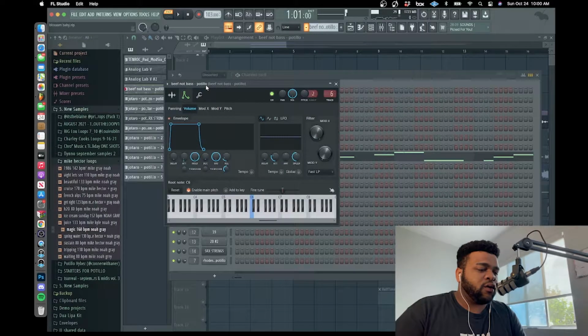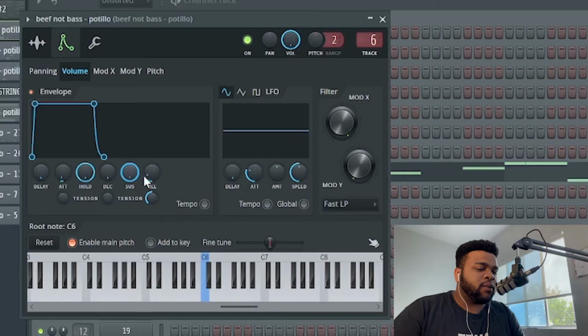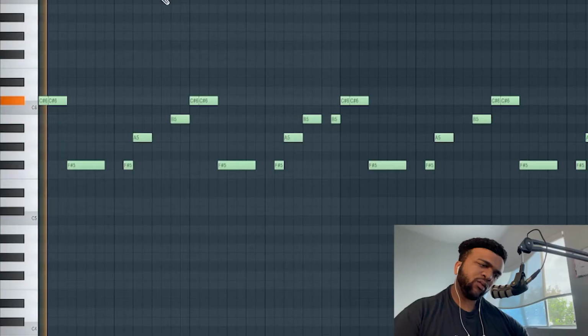Then I grabbed the bass one shot out of my one shot pack, one of my favorite bass one shots in the pack, Beef Not Bass. Just to show you the envelope, as you can see, I kind of had the attack fade in a little bit, long hold, and then my release isn't a short release, so I typically like to keep my releases short when it comes to bass, because you still want your bass to kind of cut off. I don't like when basses linger unless it's a short bass.